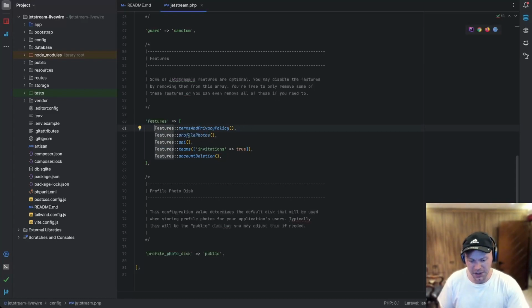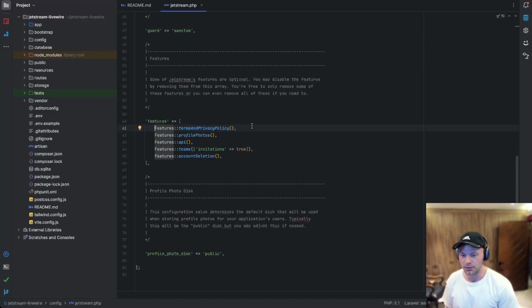So the two major ones here are profile photos, so your support for avatars and everything like that, and then also API authentication. And so you can get a token. This is primarily useful in the case where an API is maybe part of your service and you want to give a token to developers so that they can authenticate to that API. And so it's a way to manage that.